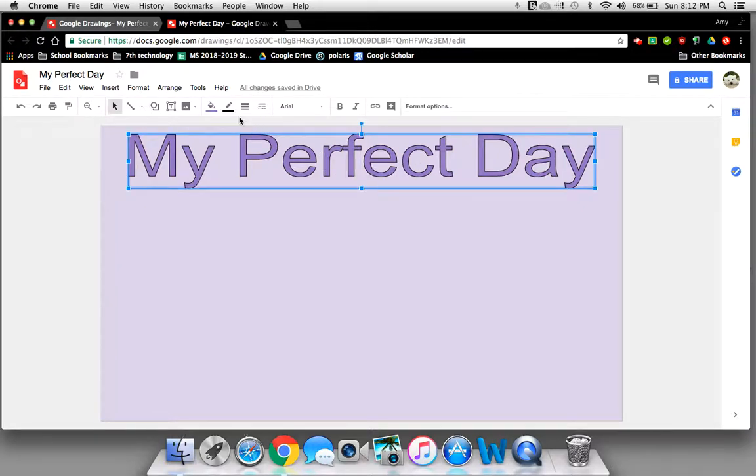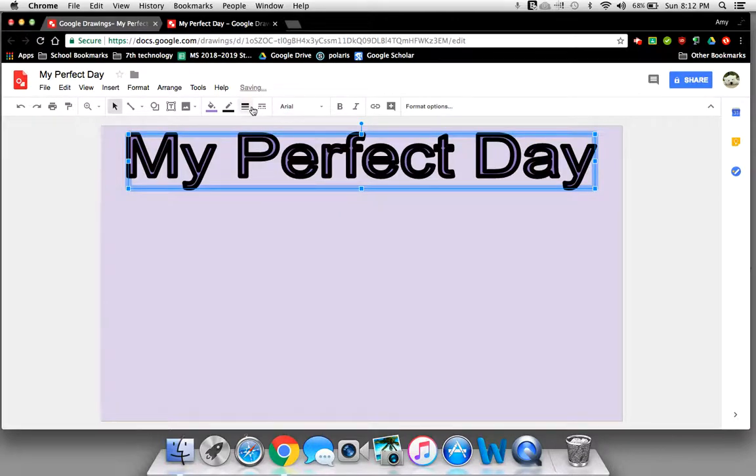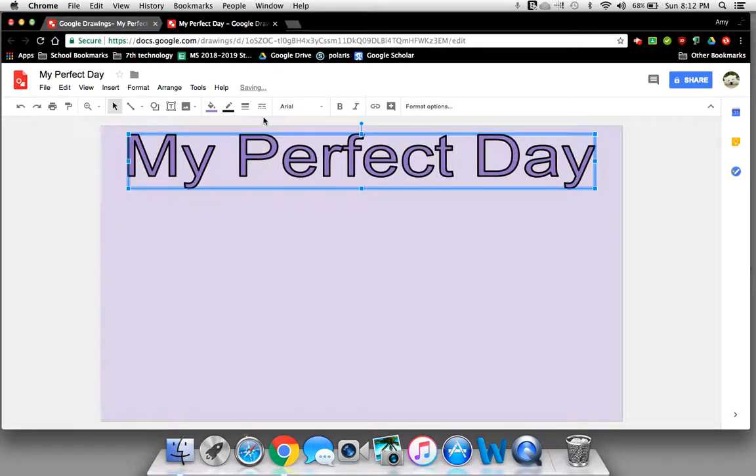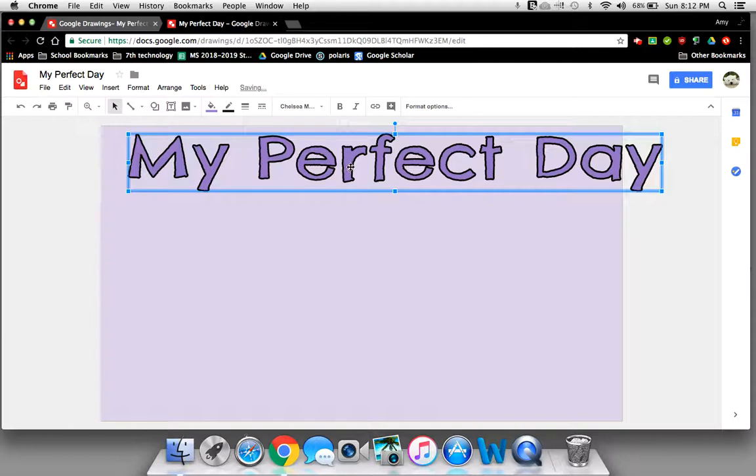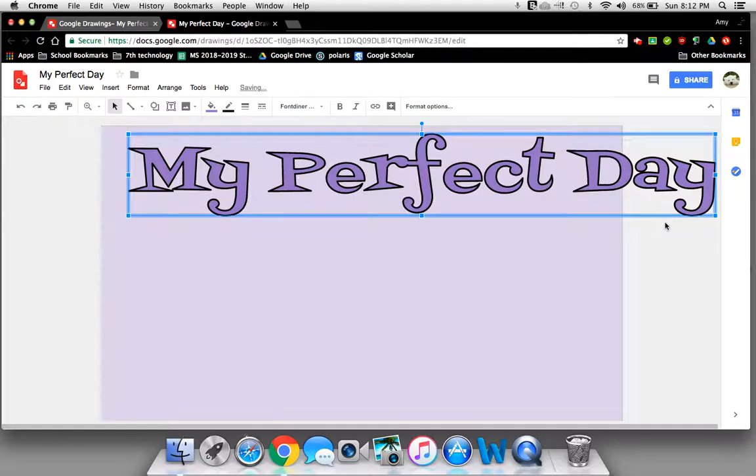The next thing I can do is the border weight, which is around the letters, is not much, so I can make it heavier. I can make it 8 point. Wow. I can make it 3 point. That's good. Border dash, I could do that if I don't want it solid. Just like Google Docs, I can go down and I can make it like that. That kind of takes it off the page. Not what I'm looking for. How about this one? I guess if I want it, I can make it smaller.